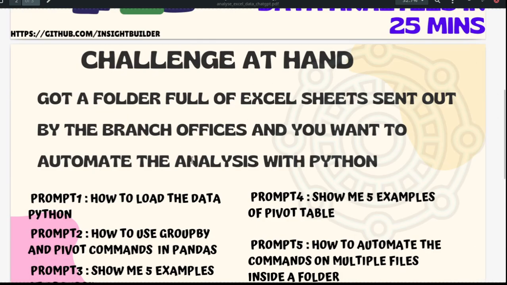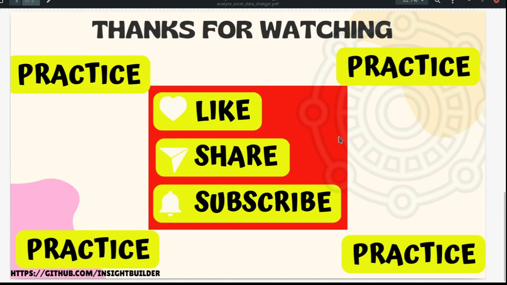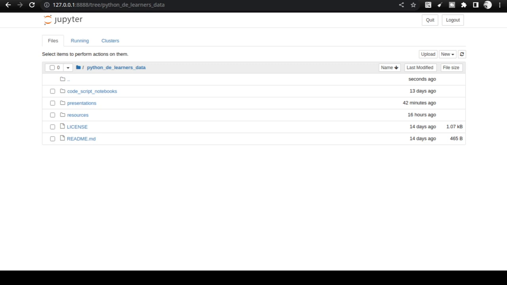As you saw here, I start with the challenge, and then I try to provide the solutions. Without a clear challenge in front of us, we cannot even ask ChatGPT what we want. I mean, it will give any reply it wants, right? So how to practice? Practicing is best done when you have a proper platform, and the proper platform that I have in mind is Jupyter Notebooks.